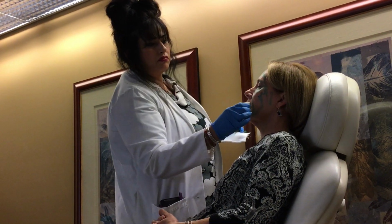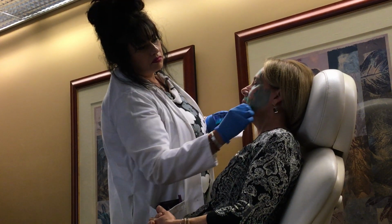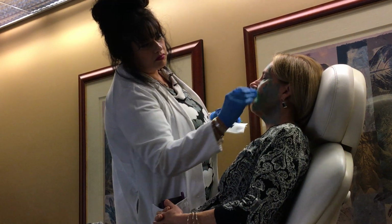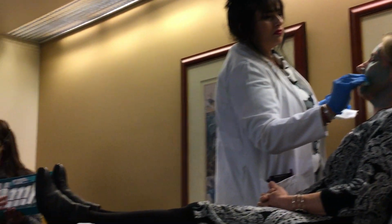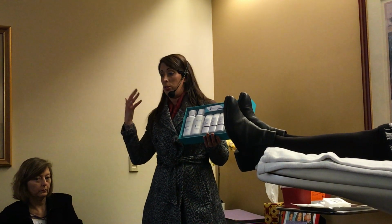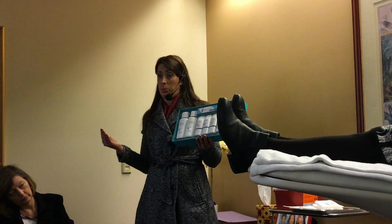But what's really nice is, when you're getting your neurotoxins and your injectables, one thing is that it tightens, maybe fills some of the lines and wrinkles you have. However, they pair very nicely with the Obagi system because you still have sun damage. You still have maybe old scarring. You still have some of those other fine lines and wrinkles that your neurotoxins cannot get to. So that's where pairing it with Obagi really comes into play.